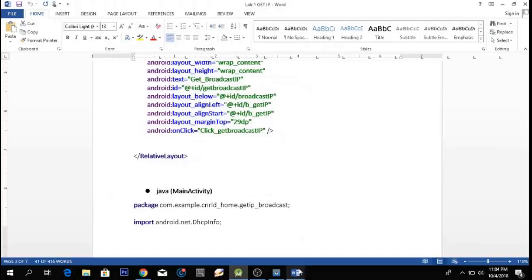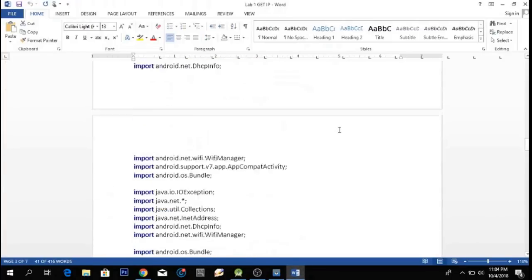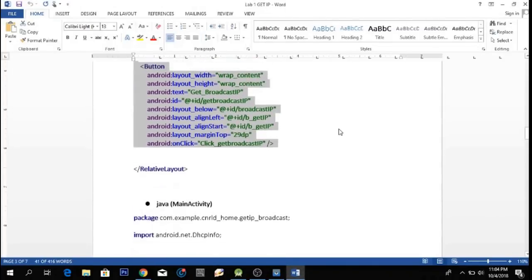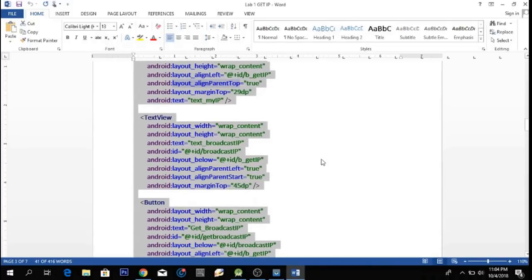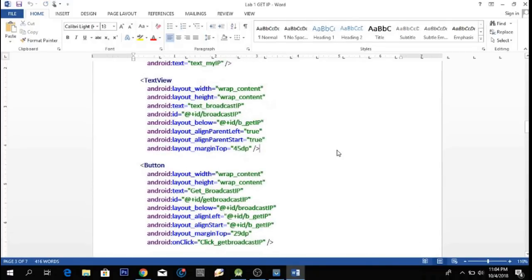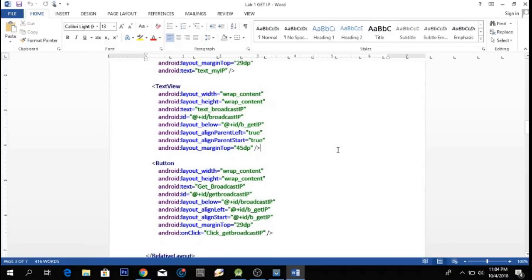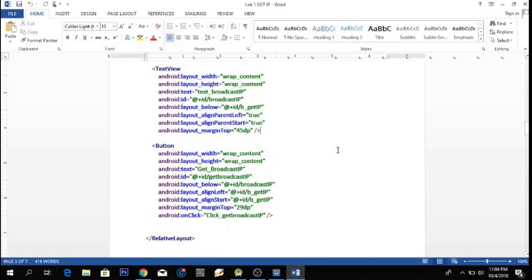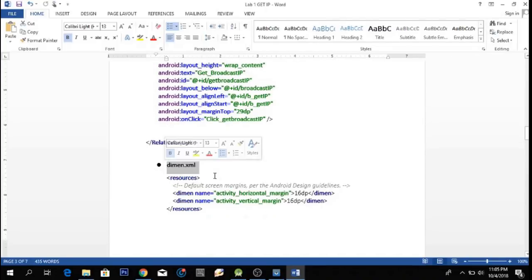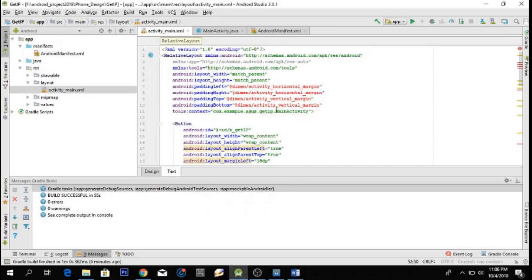With this, we actually just have to create an additional file, which is the dimens.xml. In the source code, that is placed after the relative layout part. So how do we do that? Just click the values folder.